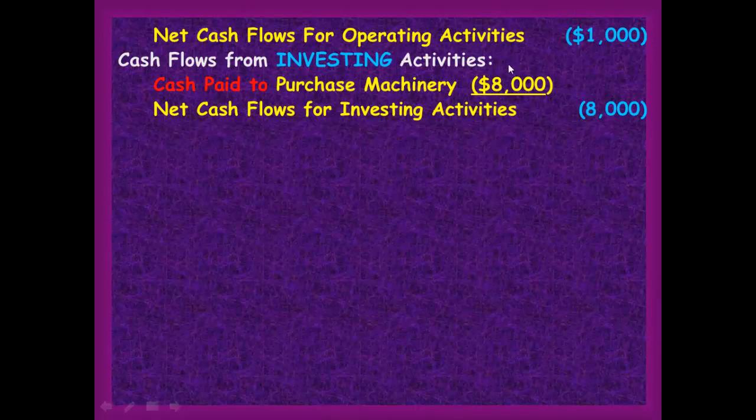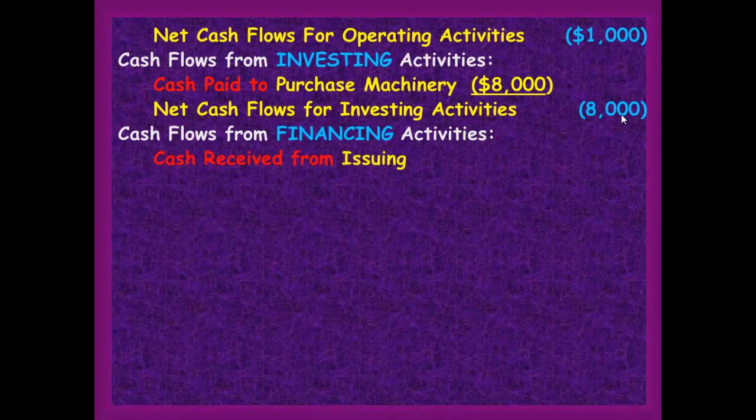Two columns. This is just going to be for the details and the total. Nothing new about the columns. If we're adding numbers together one beneath the other, they just need to have nothing stuck in the middle. Financing section. Tell me what's one thing we had in financing. How about the common stock? Again, write plain English. Cash received from issuing common stock. That's a positive 13,000, cash comes in.